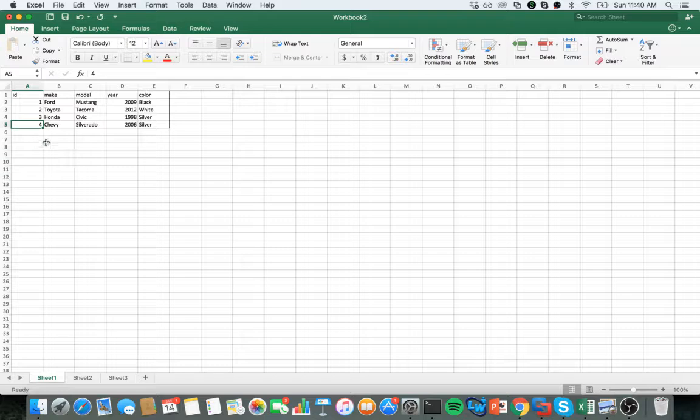So let's create a new record. We'll say Chevy, and then say we don't know the model. We can specify a default value to be NA, or we can specify the year to be NA, and then a color to be blue.